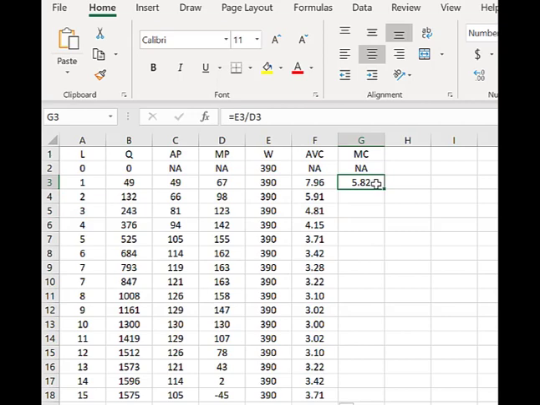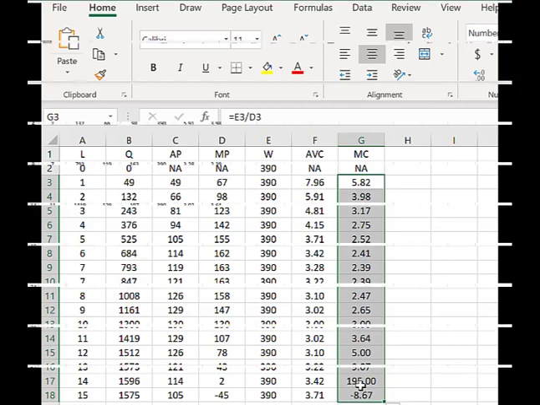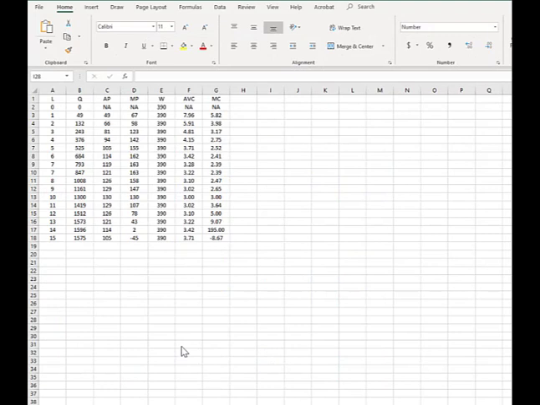Same thing for marginal cost, it is inversely related to marginal product of labor, and you can calculate it by dividing wage rate, column E, by D3, marginal product of labor, and double click, you can calculate all the cells in column G that give you marginal cost, and these numbers match the ones that you see in table 6.3. Alright, let's try to draw average variable cost and marginal cost graphs using chart.